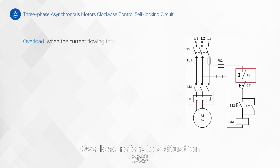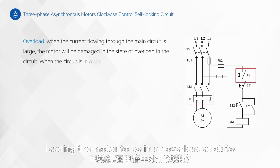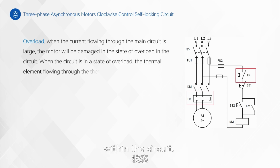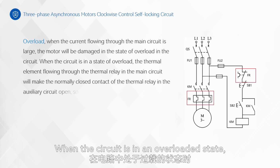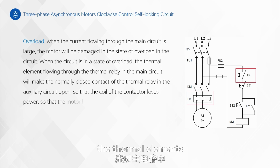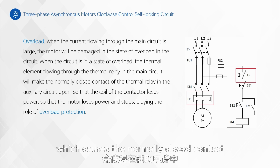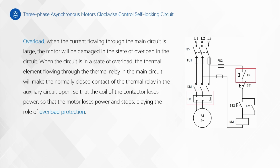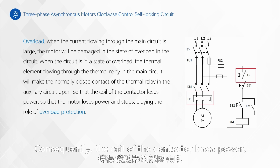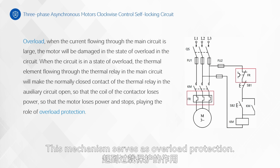Overload refers to a situation where the current flowing through the main circuit becomes excessively high, leading the motor to be in an overloaded state within the circuit. This can cause damage to the motor. When the circuit is in an overloaded state, the thermal elements of the thermal relay in the main circuit generate heat, which causes the normally closed contact of the thermal relay in the auxiliary circuit to open. Consequently, the coil of the contactor loses power, leading to the motor losing power and coming to a stop. This mechanism serves as overload protection.